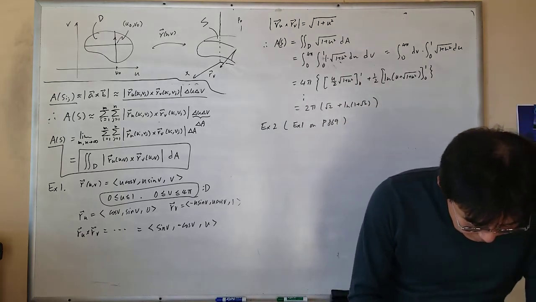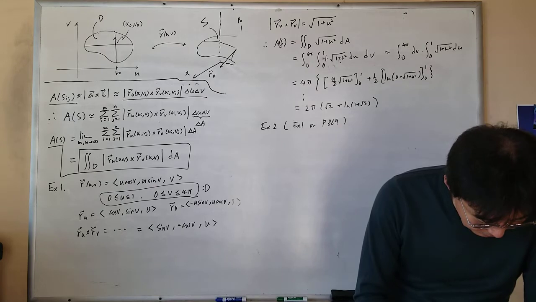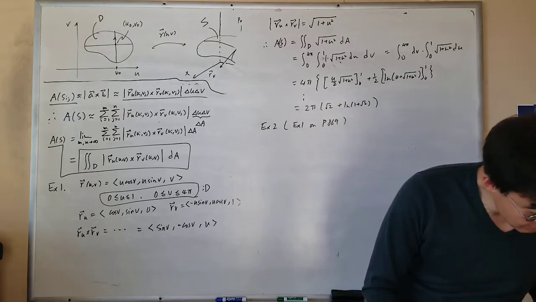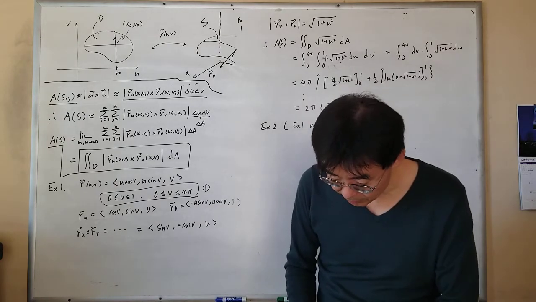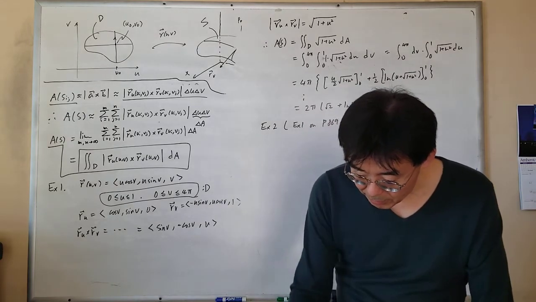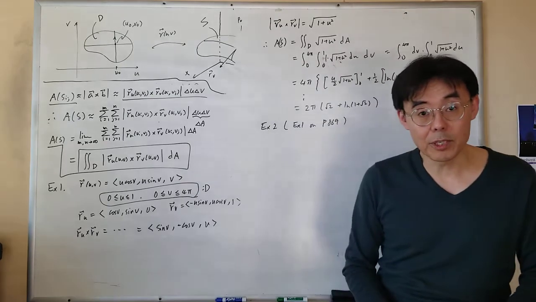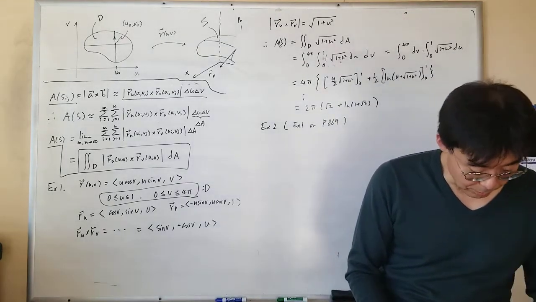Find the surface area of a sphere of radius a. All right? So this one is just a tedious calculation, so I'm not going to do this one. This is a doing assignment, as you can see in the lecture notes.